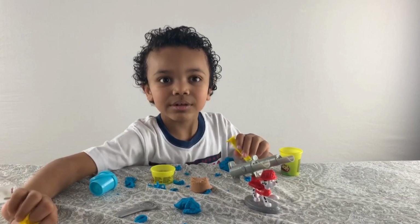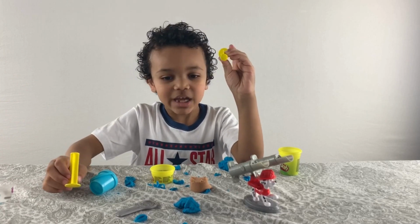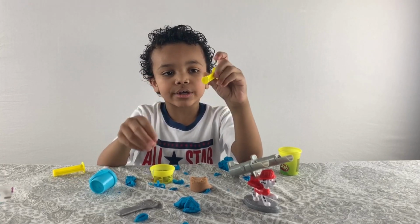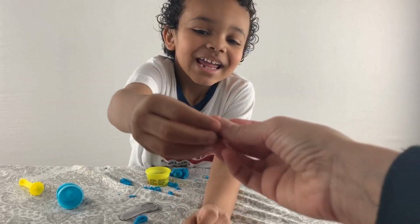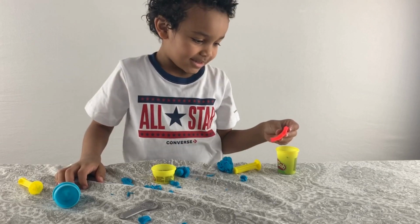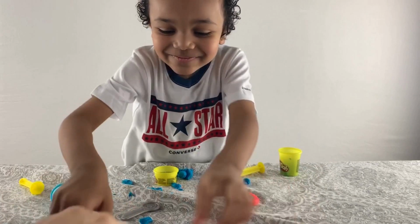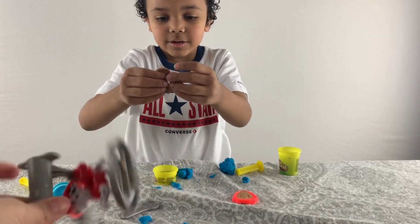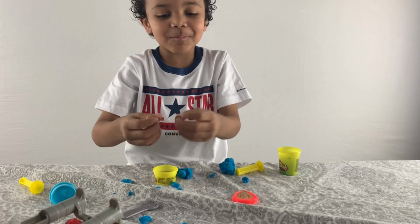Make it out of red. If it has Play-Doh on it, clean it. See the little logs? It's got a little blue in it, but there's a bigger mold. Oh, but look, the little brick. That's so cool. So overall, this is a really neat little Play-Doh set. There's a big old brick.